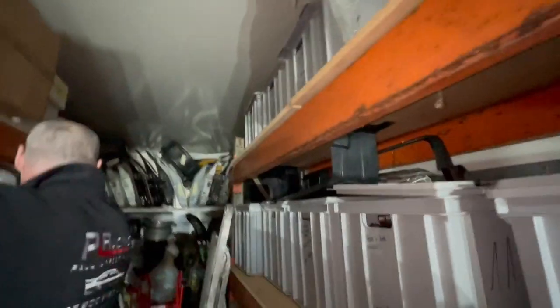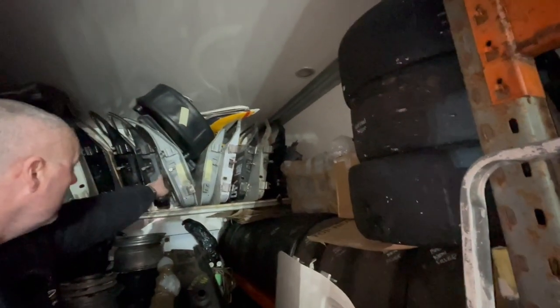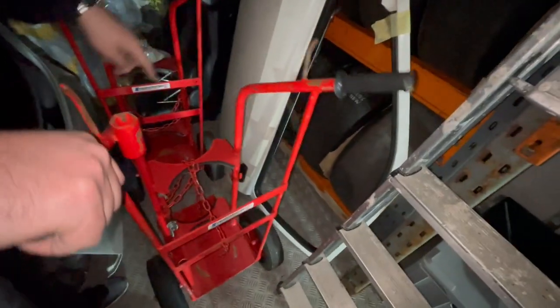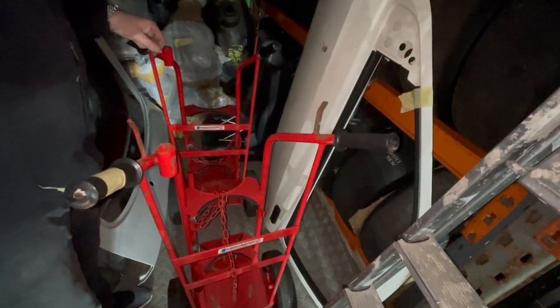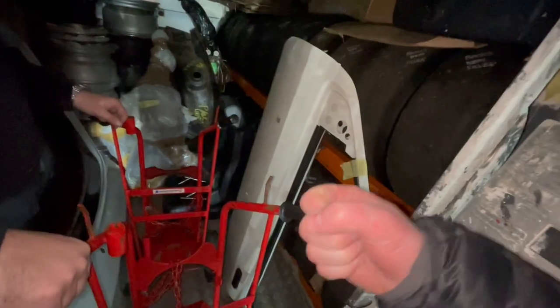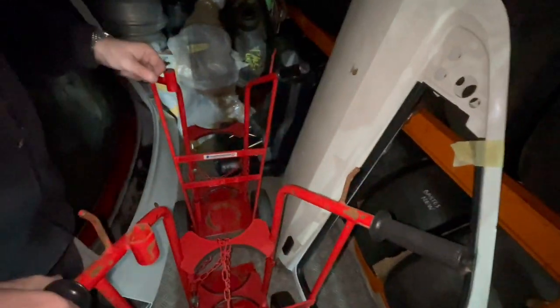I'm guessing all the doors in that are already yours? No, there's one door that came with the bits. And then there's two doors there, brand new. These came with it. For the air jacks? That's right, original bottle jacks. So there'll have been two bottles on there. One of them will have been for the tyres, the wheels, and the other one for the air jacks. Yeah, for the guns. Another one for air jacks. The boot lid come with it? No.